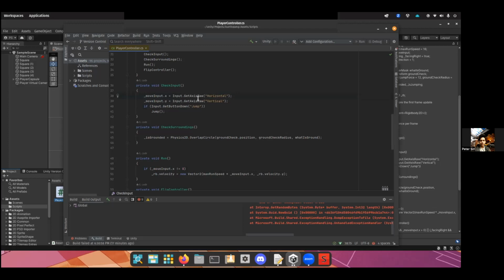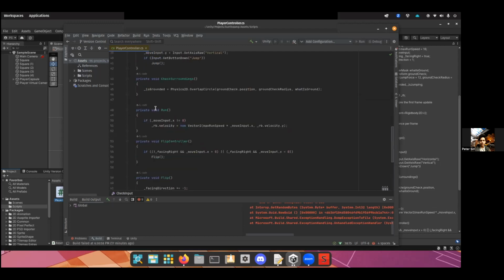So where was I? I was going over the move input, right? The only reason the run function is able to work is because we assign the move input X variable to determine whether or not the movement input has been assigned to 0.